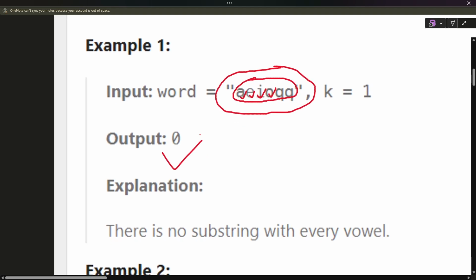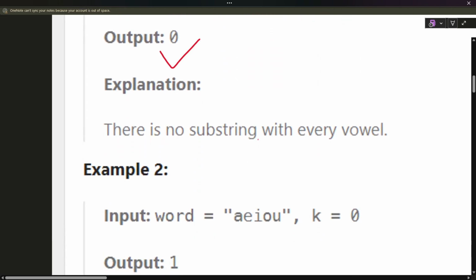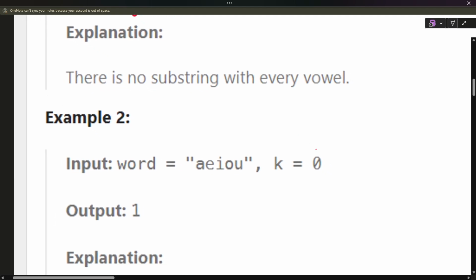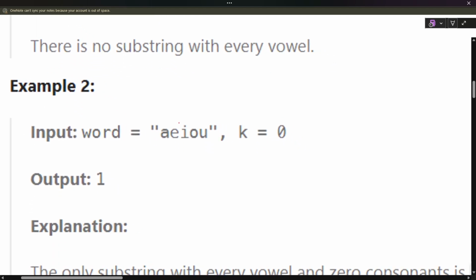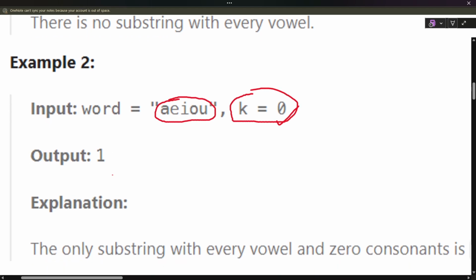So there is no substring with every vowel. In this case, here is a substring a, e, i, o, u, and k is 0, which means there should be 0 consonants in it. So how many strings can be formed with a, e, i, o, u with 0 consonants? One.